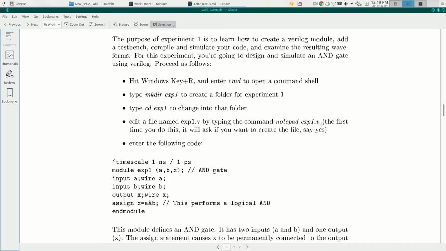Questions about this code? I'm just wondering, there are different ways to write the assign statement. Yes, there are, but it doesn't really affect the output. Well, like what ways?